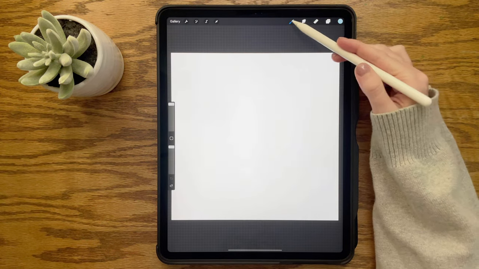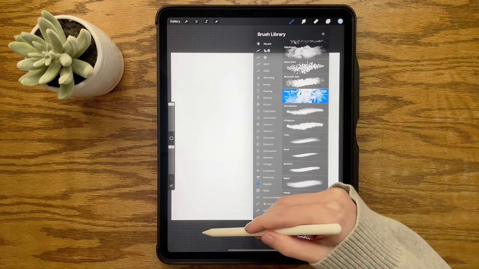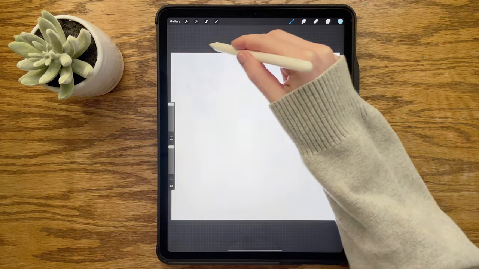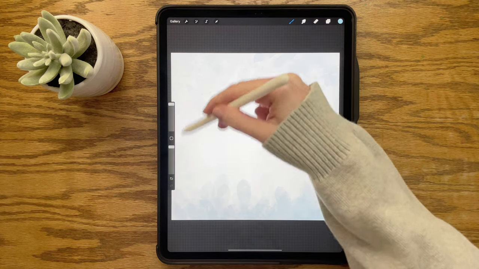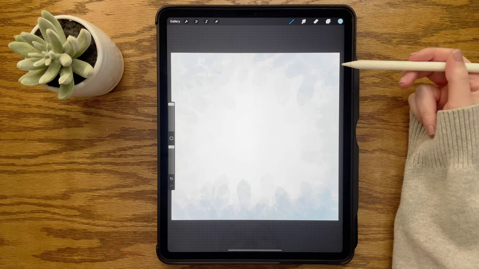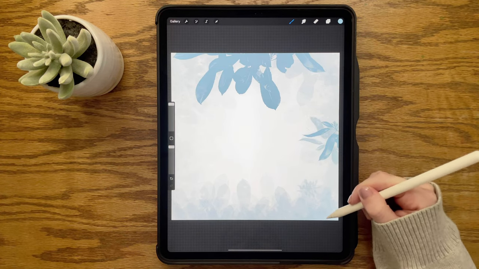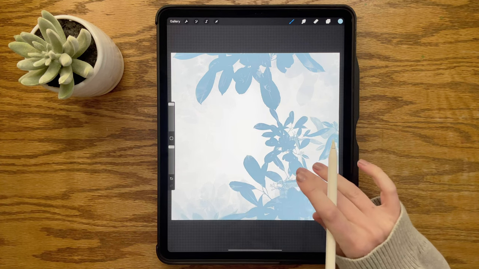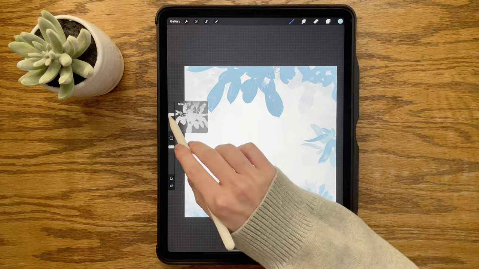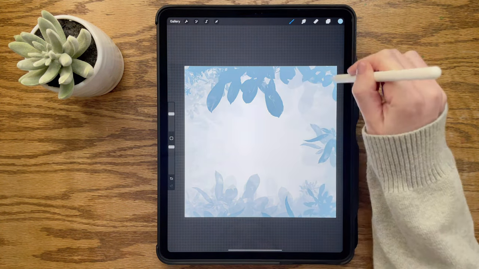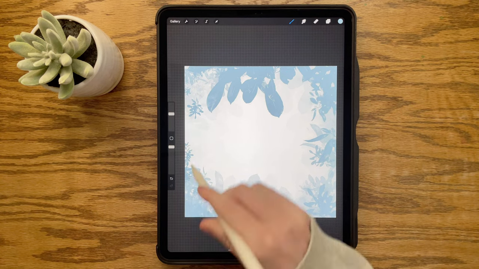Starting with the lightest blue in the palette and using the Paper Daisy brush, which can be found in the Organic tab of the brush library, I'm just going to start by going over my whole canvas very lightly using the side of my pencil and just starting to build up some of these shapes. I have the brush set to the highest size and full opacity, but if I use the side of my pencil, it will give me these sort of more translucent shapes, and then if I tap with the tip of my pencil, it will give me more opaque shapes. And the sizes will also depend on, I think, a combination of random and pressure. I'm not even 100% sure, but kind of just play with it and get a feel for it.